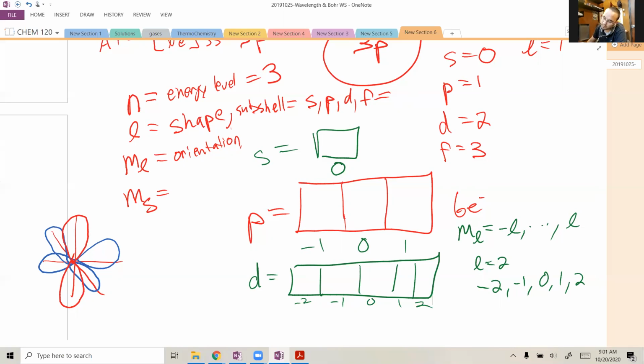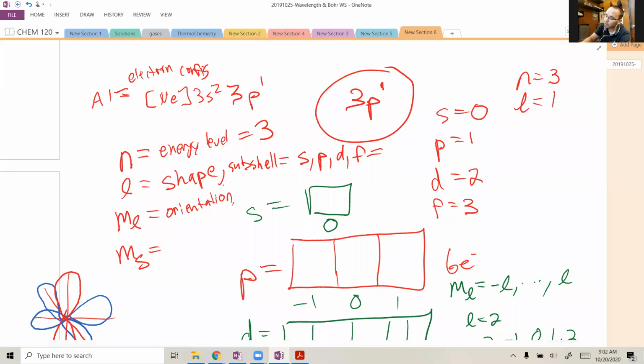The script L, that is 1 because of what? Because remember it's in the p orbital, or in the p subshell. So because it's in the p shape, then it needs to be a value of 1. It's because of the SPDF figures you have here: 0, 1, 2, 3. We are talking about 3p, right? And so if you are in the 3p, you have to be in the energy level of 3, and your shape is p. And so what value of L stands for p?